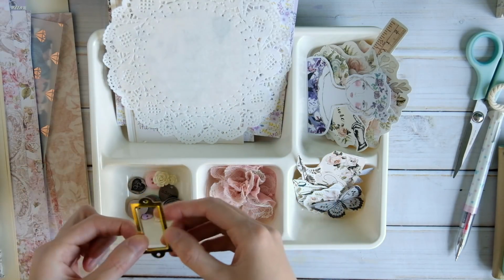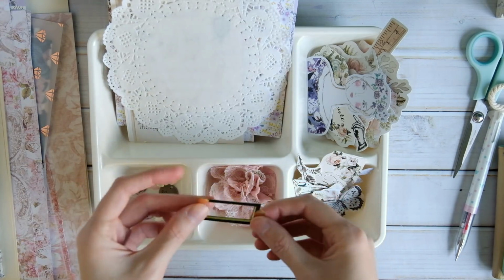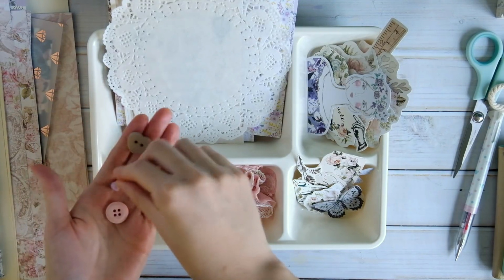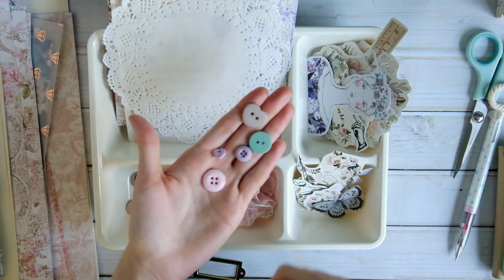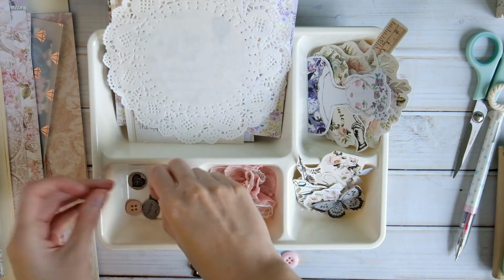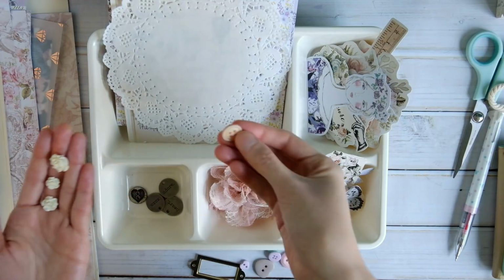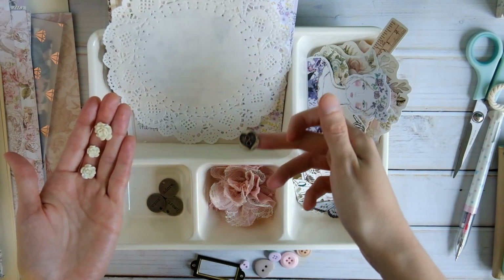And then here I have found things. So this is a book plate. I thought that was cool to add. I have some buttons here. Of course, these are the same colors. I added a little bit of mint because I think a mint brings out some of that green. I have these. Oh, here's another button. And then I have a metal button here. It has a heart on it.